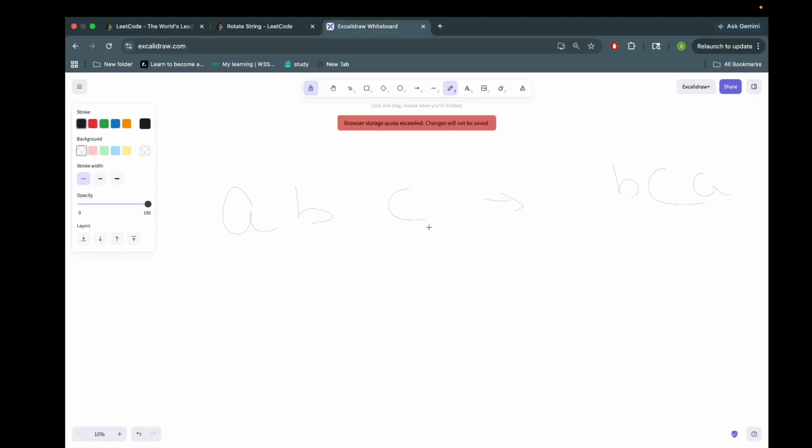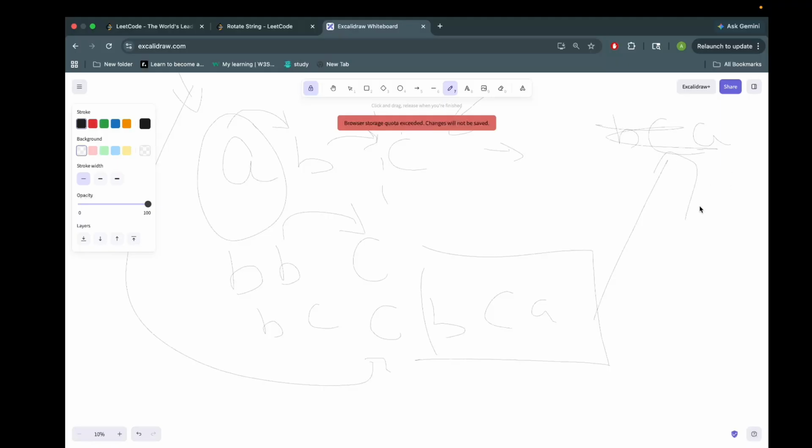So if I keep the first value in a separate variable, then A becomes B, so it's B, B, and C. Then convert B to C, so it becomes B, C, and C, and then this separate value goes here: B, C, and A. This will be our first loop, and then we compare this to the goal.